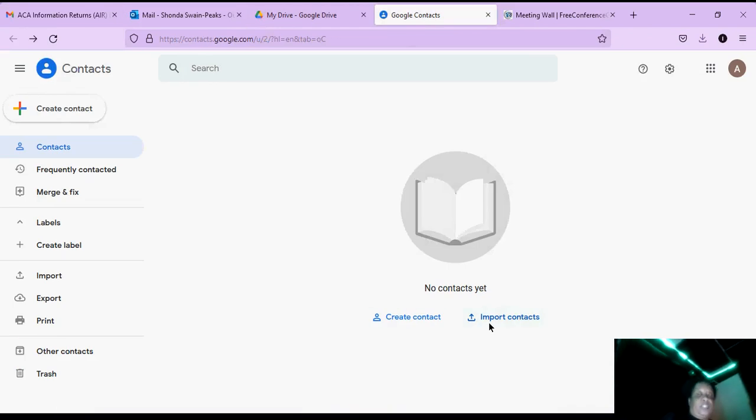You can import contacts from a different location. You can create contacts, whether you're doing an email or not. And you can export in an Excel or CSV file your contacts. Part of the reason that you would export is if you are using any type of CRM, you could export and import into the CRM so you have the email addresses for you to send emails to.